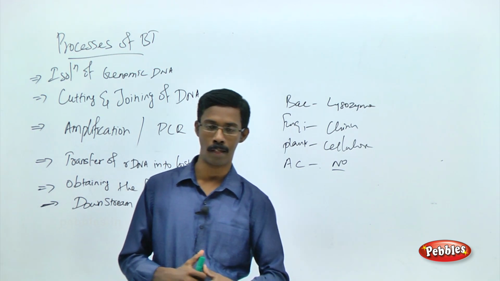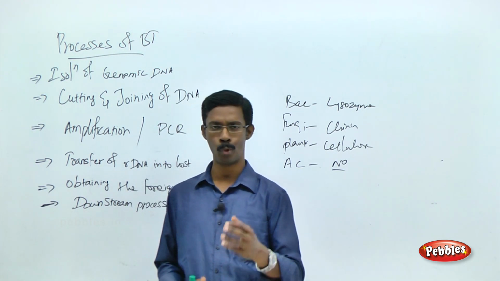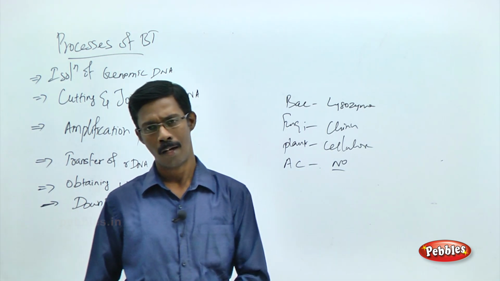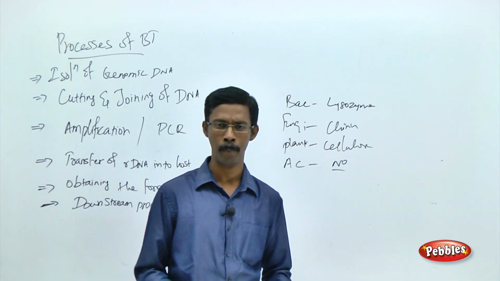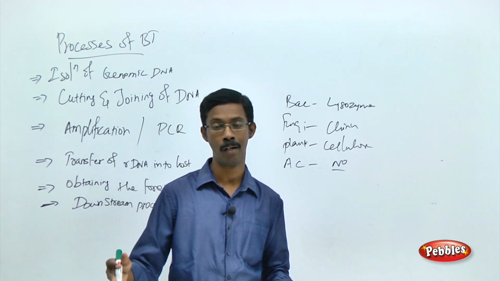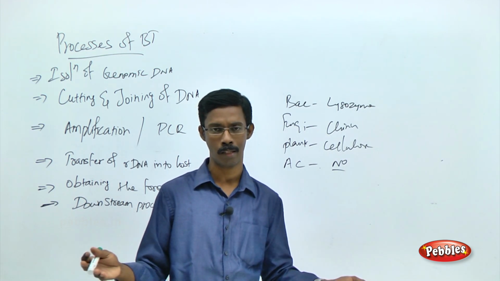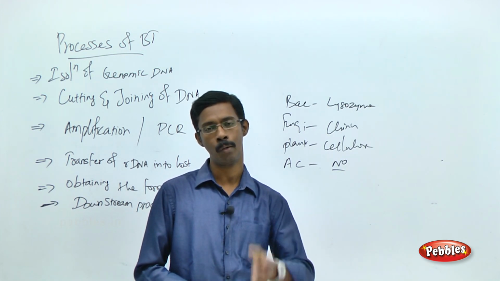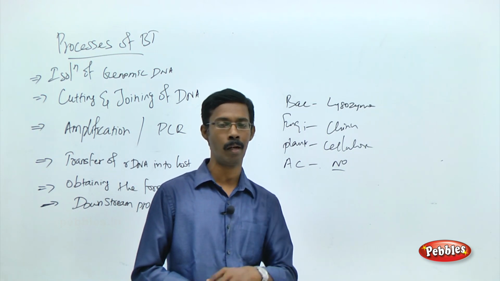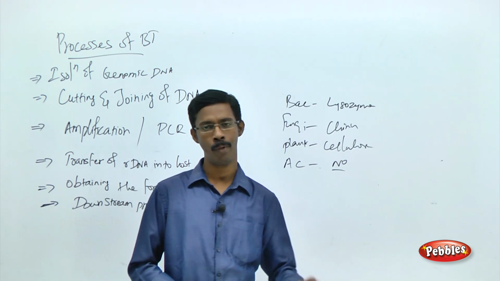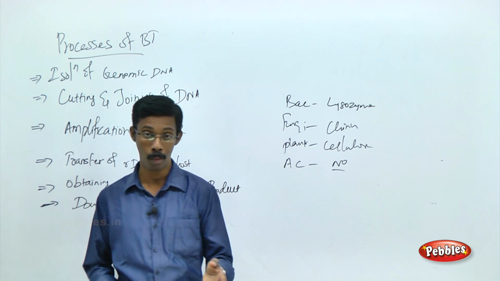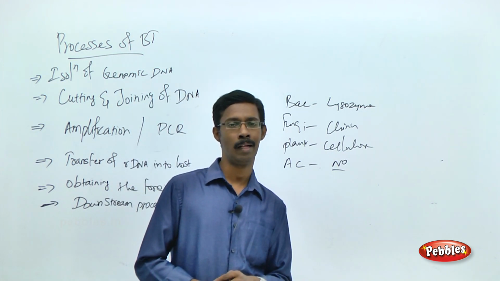Within the extract, there are so many molecules available: proteins, nucleic acids, other RNA molecules, plasmid DNA molecules, lipid molecules, and carbohydrates. So what is the target molecule for you? Only the DNA molecule. So you have to eliminate all the remaining molecules, that is, we have to eliminate the proteins, and we have to eliminate the RNAs and other nucleic acid molecules.